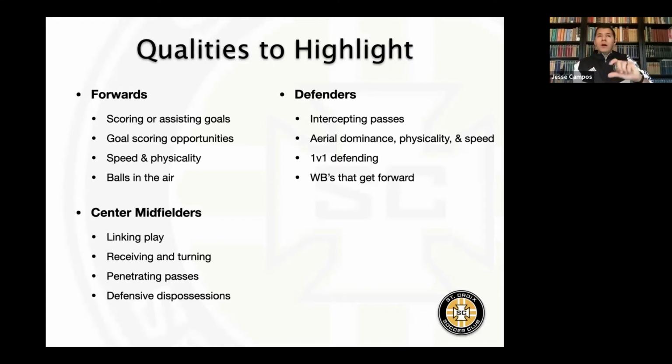So maybe watching how that college team plays would help you, because if you see that they don't go very deep into the attack, they're sending crosses from 35 yards out, that might be their style. That's what they want. So maybe you want to showcase some of that. Some schools want their wide backs to overlap and go end line, and that's fine. For me, I would want to see that out of a wide back.